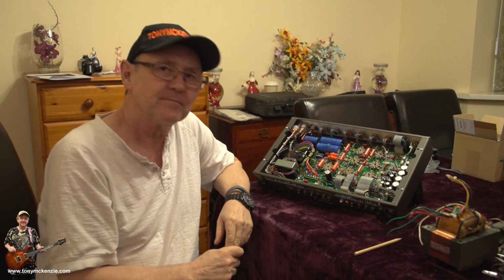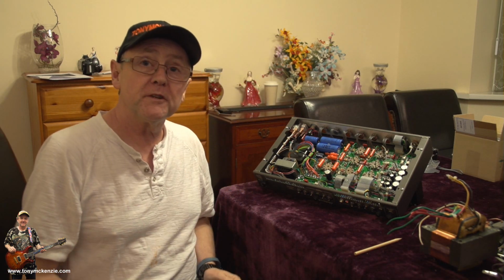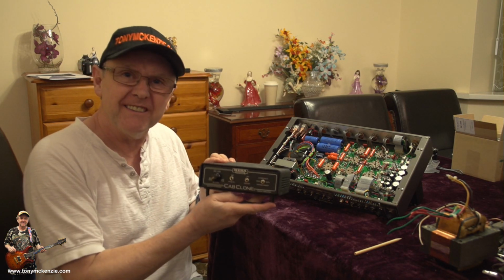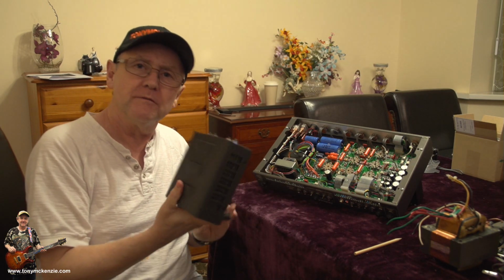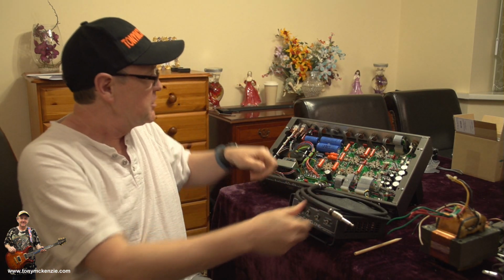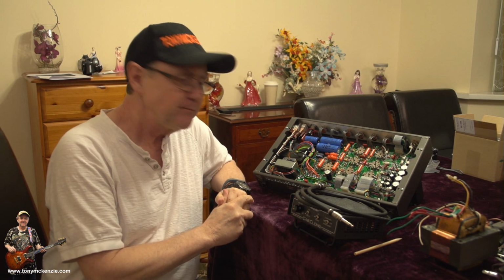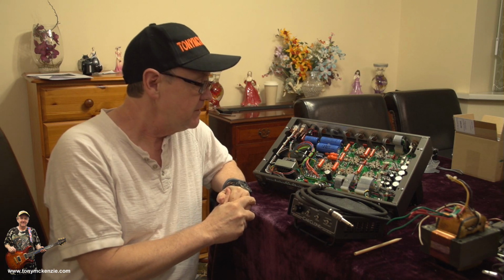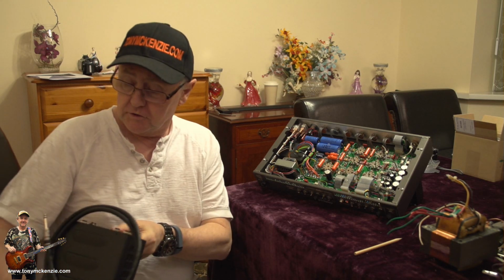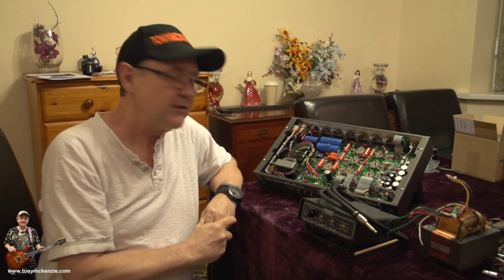Well, you could do that. But let's have a think. Well, now we've got a couple of things coming into play. First of all, remember that? Yeah, it's a Mesa Boogie cab clone. And what's great about that, with one of these wires, is you can hook it into the back where the speakers go, plug her in, and do something else which I'm going to tell you about in a minute, and turn it on, and you've got a headphone out, so you can hear what's going on nice and easily with the headphones.